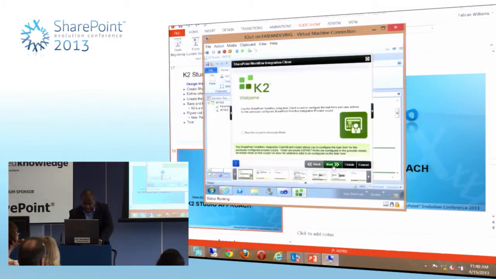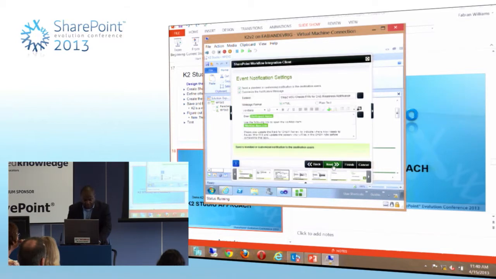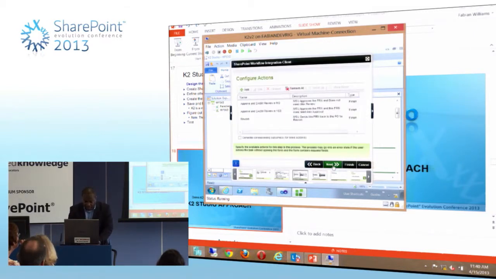So as a BA, all right. So here's one. This is actually the first. Remember the first step: is it ready to move down the hopper? So it comes up here. It has an email already built in. You can customize that email, which is really cool, and you can make use of your metadata fields inside there as well. Here's a good part. You can give it output lines.